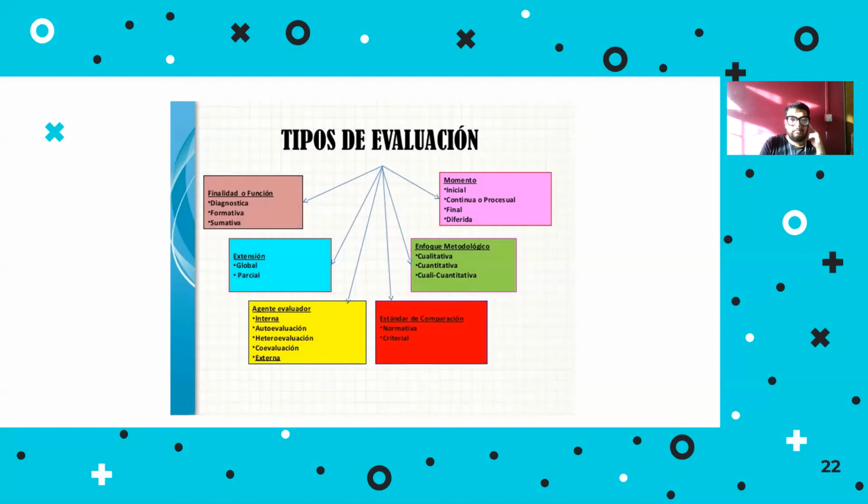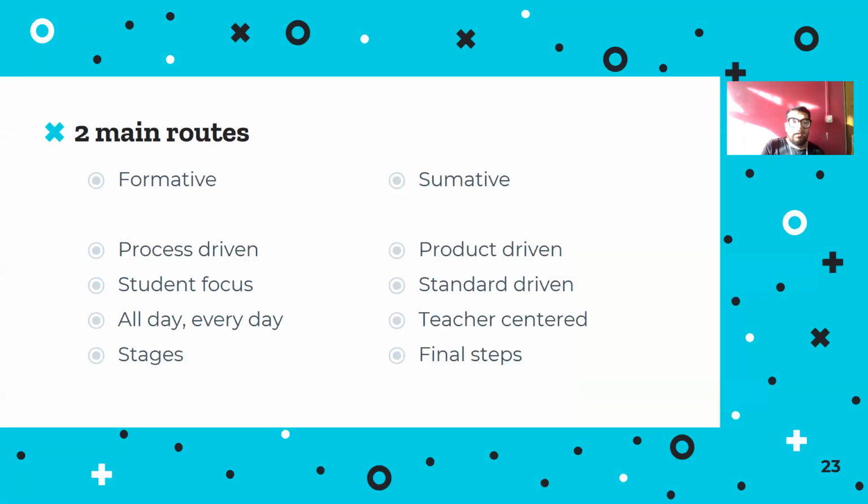Yes. So maybe you will learn this and the teacher will explain this more in a further explanation on this. But I want you to know this is just one type of evaluation. Now, there are 2 main routes that we need to focus on, which are going to serve you in your intermediate practice. I can take a formative route or a summative route. Now, no one can say, I only do summative or only do formative. That is impossible. They're so intertwined, yes? But this time we're making a difference here so you can understand and grasp the concepts.